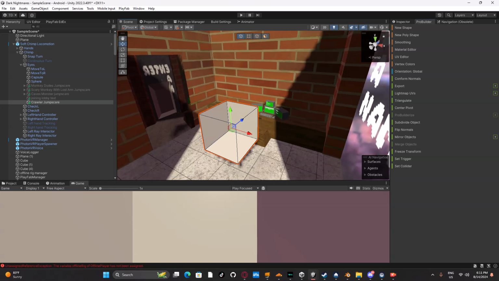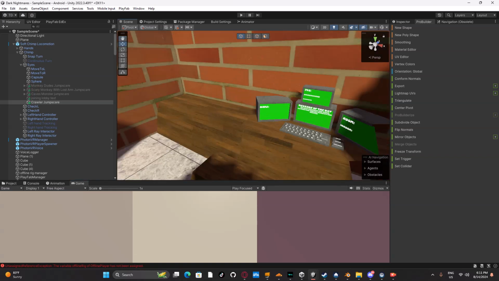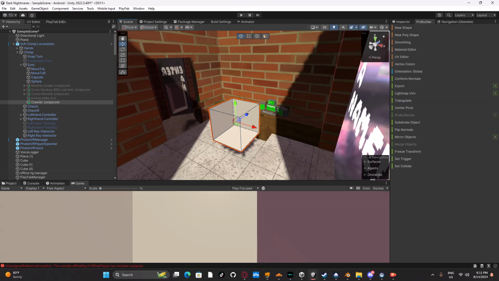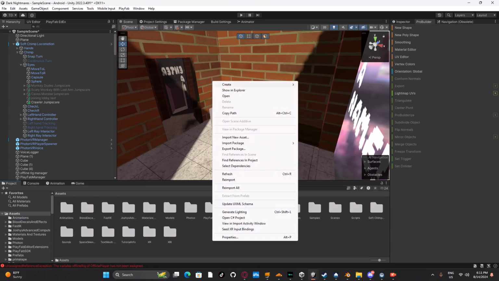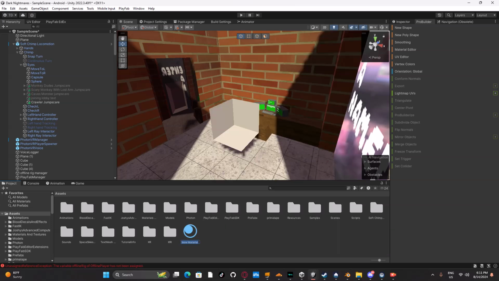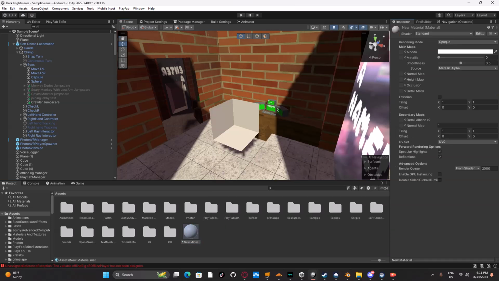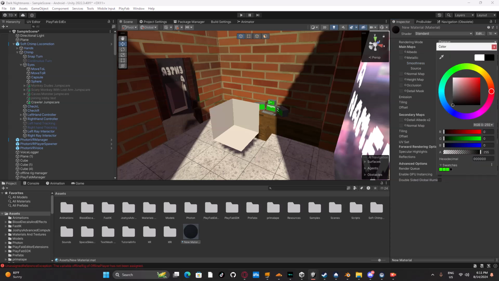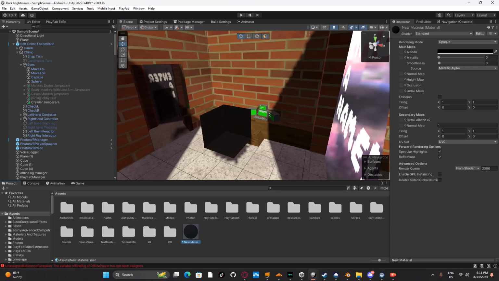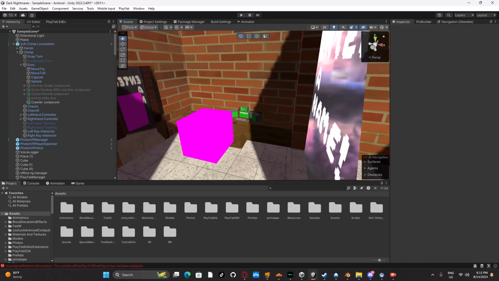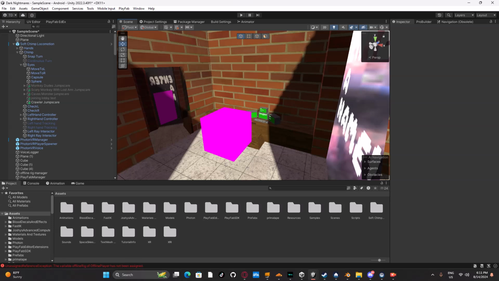But you're gonna want to Pro Builderize your cube, and then click Flip Normals. And then once you flip normals, once you check out the game, you could see the normals are flipped. Now what you're gonna want to do is create a material, call it like black, and then turn down the smoothness, and then select this, and then make it black, and then it's gonna be like pitch black.